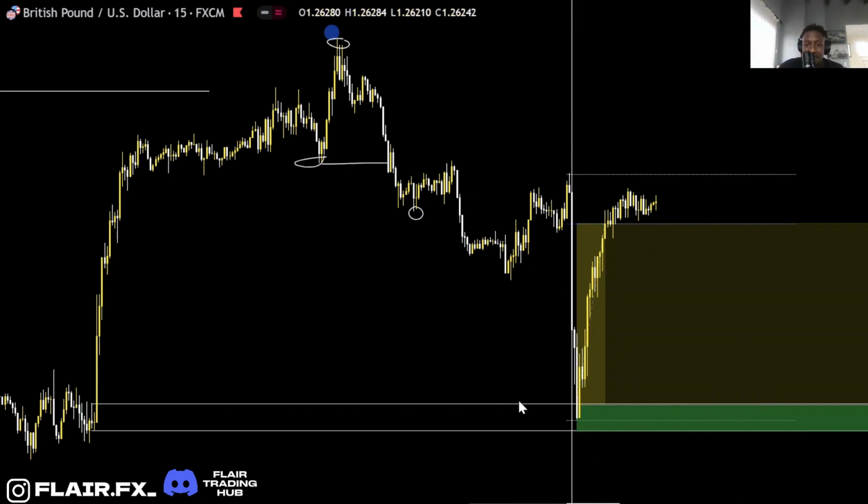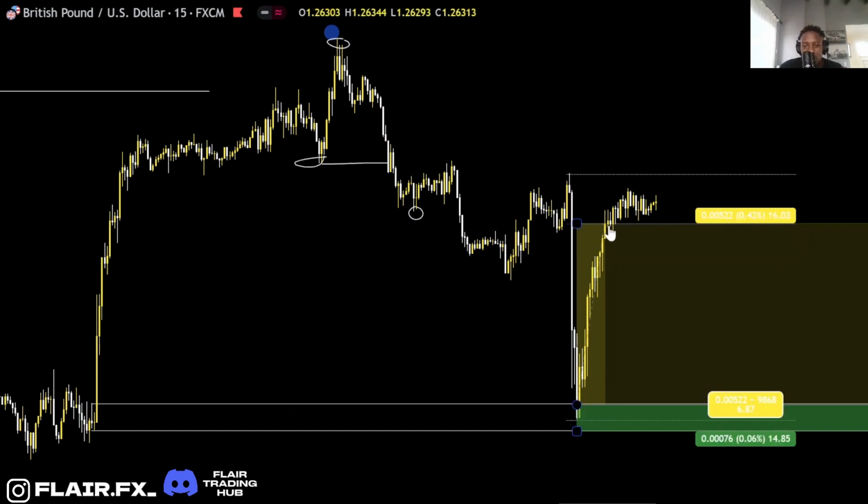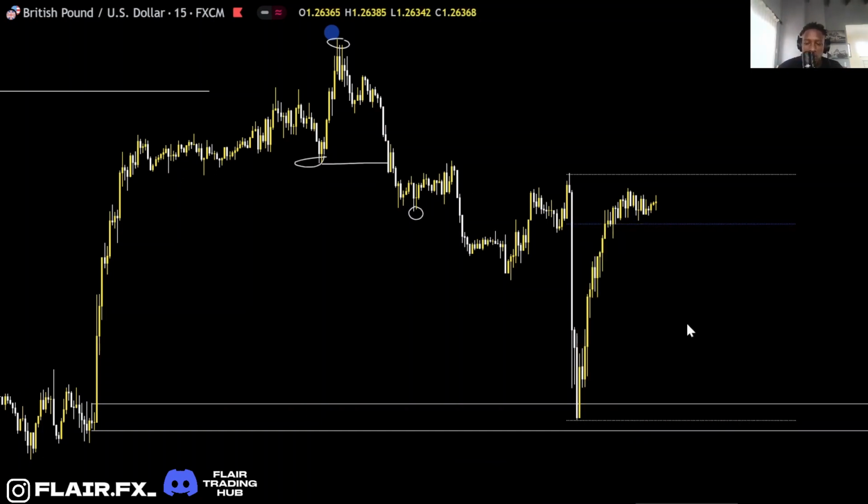But nonetheless, this was taken on NFP. I didn't necessarily sell, because I knew this is the order block I was waiting for. So once NFP hit, I knew that price was going to slowly come to our entry. Once it respected that, it pushed all the way to the top, and then TP was hit before market close. But now I'm going to remove this drawing as well.